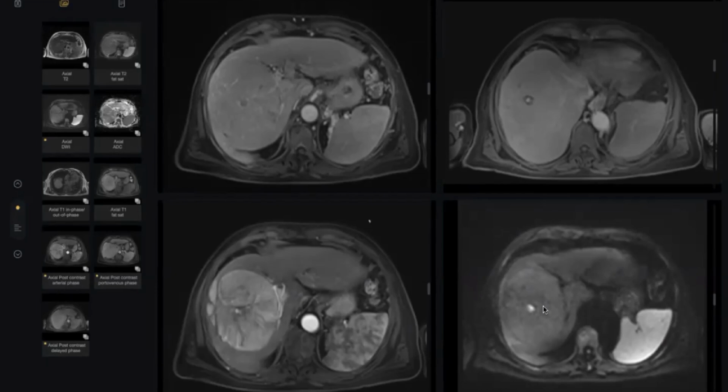Especially for the large one. Maybe if there's satellite lesions, because of this large one with a central scar, fibrolamellar carcinoma might be one of the differentials with metastasis. Maybe. What else?